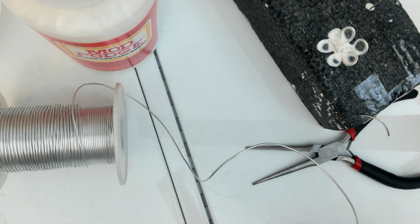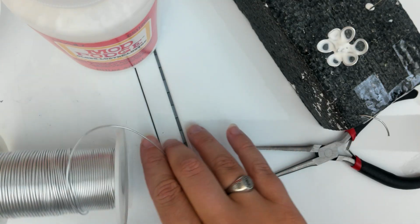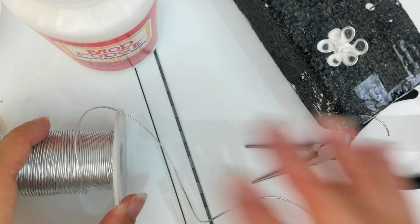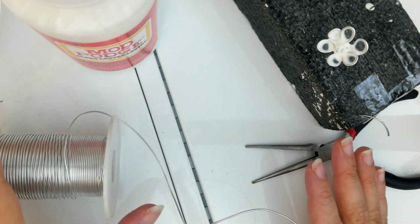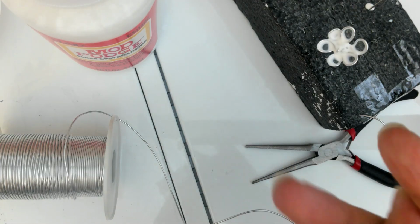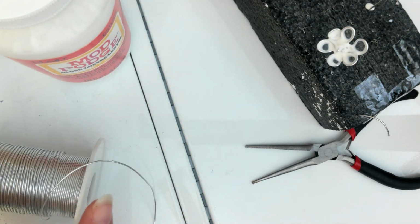So let's jump in. I'll tell you all about the supplies that we're going to need. As a reminder, if you are looking for supplies to do this at home, there's a limited number of supply kits available if you register through Suffolk Public Library's calendar, and you'll get a length of wire, a bit of the glue, and a randomized color of nail polish to give you something to color with. If you aren't able to get one of those kits, all of these supplies are pretty easy, and you don't necessarily have to have as big of a bottle of Mod Podge as I do. So we'll get into it.